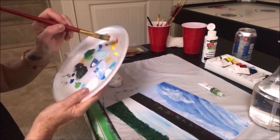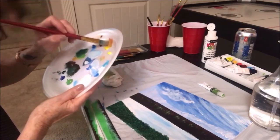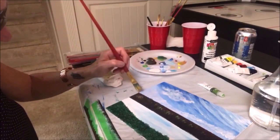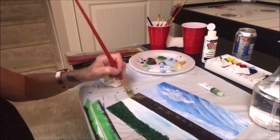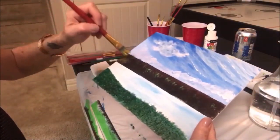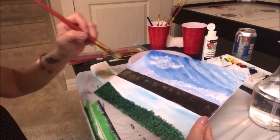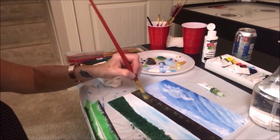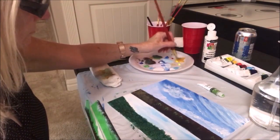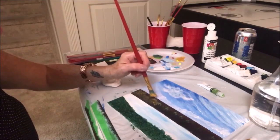It almost looks realistic. So now I'm going to tap in some yellow and some red, get a little bit of an orangey color. And then I'm going to tap on the top. I really want to highlight that nicely. When you're tapping it on, make sure you keep some of your dark, okay? Tap around, try not to lose all your dark. Get a little more yellow, a little more red, and tap, tap, tap.